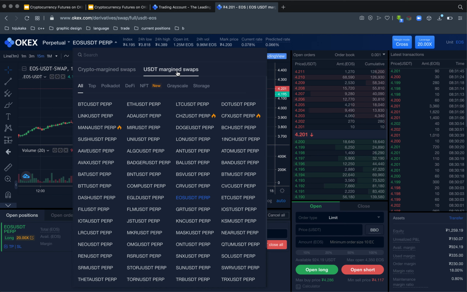A lot of people who trade futures, what they're actually trading is USDT margin swaps. I know a lot of people out there who call themselves futures traders, but they're trading USDT margin perpetual swaps, right? Get this: what you are trading is USDT margin perpetual swaps. And this is one reason I love OKEx platform, because they are very detailed. They give you all the options, right?